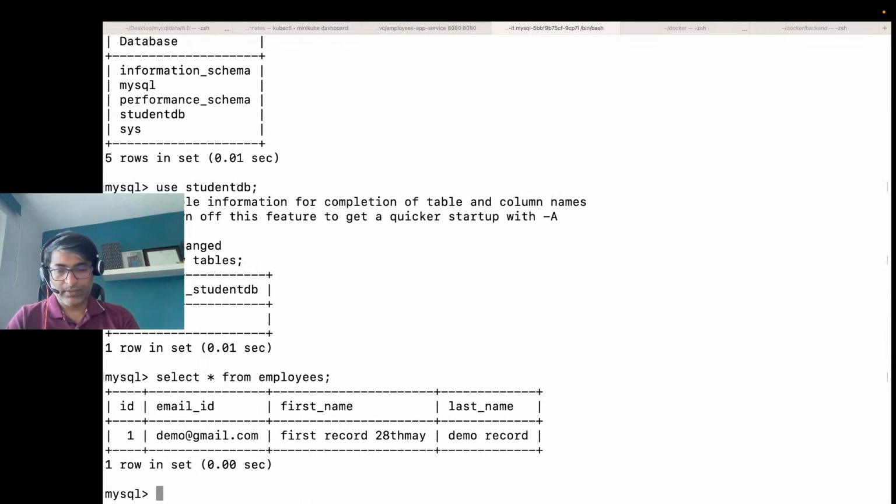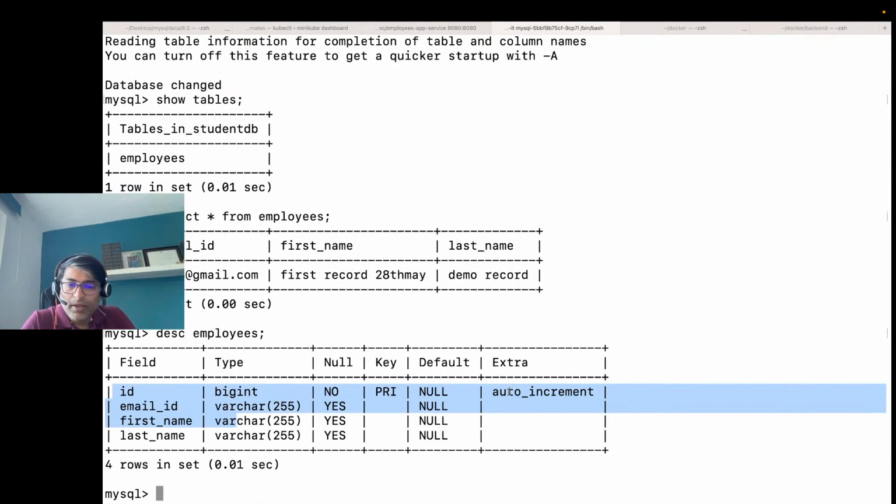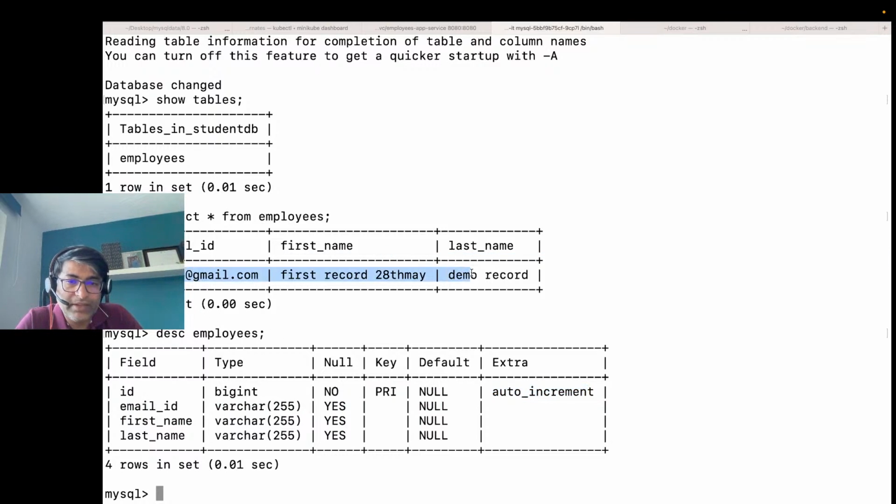You can see that. If you want to describe the table, you can say describe that particular table. These are all the fields we have. If you see, our ID is auto increment. That is the reason we are not entering any data.